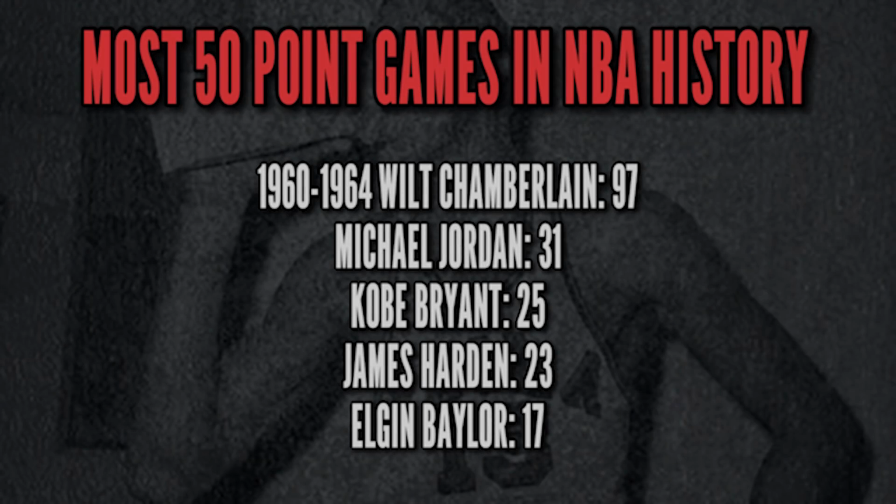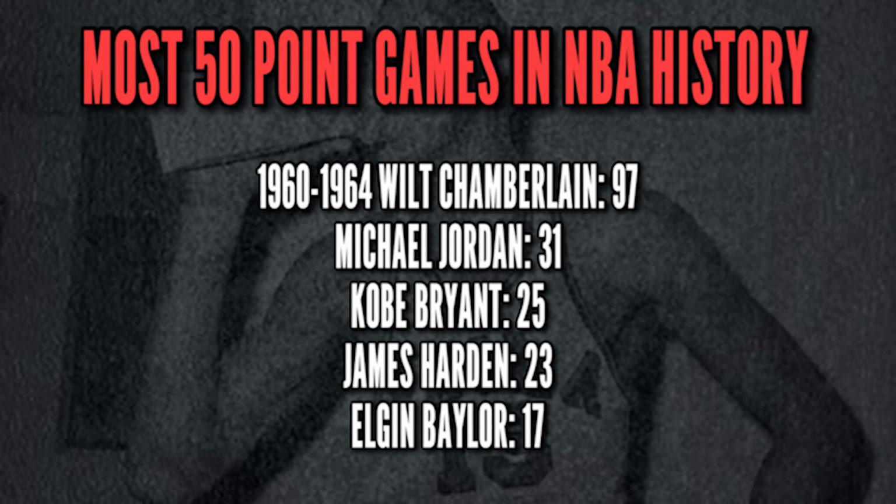Now, I don't want to leave Wilt off on a sour note, so I'll end it with this. During this 5-year stretch, he had 97 games of 50-plus points. That would be the most ever in NBA history. And in 1962, Wilt's 50-point game season, his lowest scoring game was 26 points. And he only scored lower than 30 points twice during that year. So Wilt Chamberlain was definitely one of a kind, and he had one of the highest peaks in NBA history. That's why I ranked him at number 8.